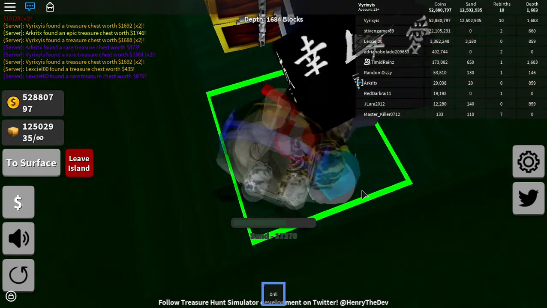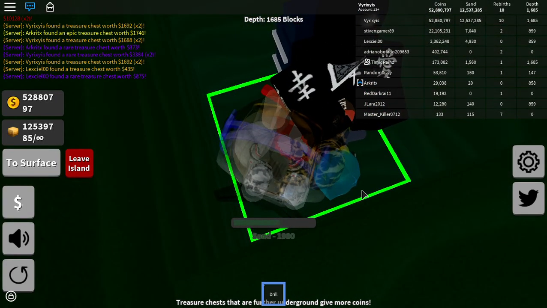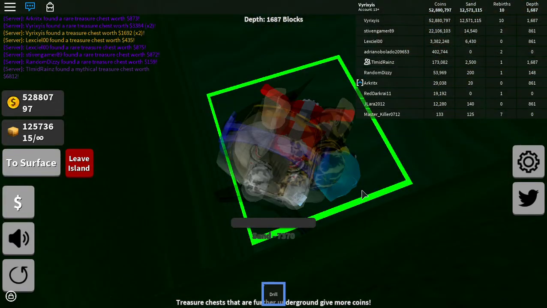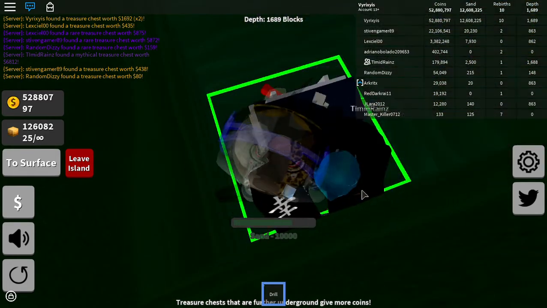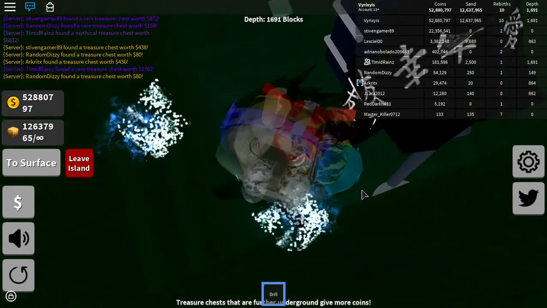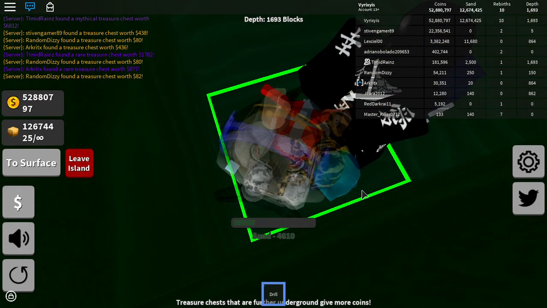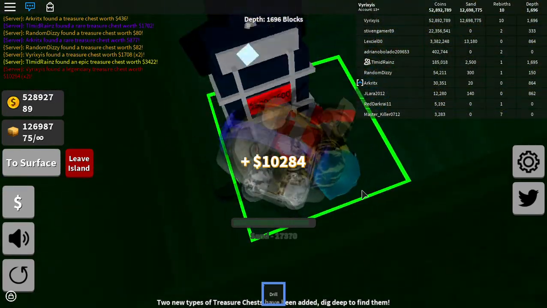What just happened? Come on, we're so close to 1.7k. We're so close to 1.7k blocks. Come on, come on. I'm not gonna sell until we get to this. What if the dicks I just resetted? I'd be so mad.